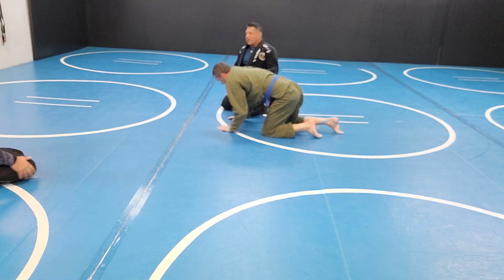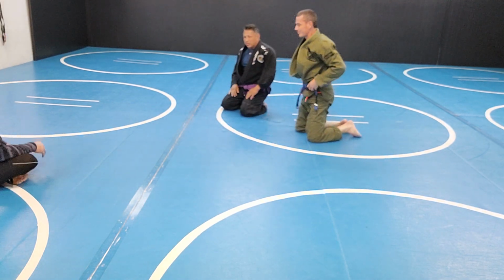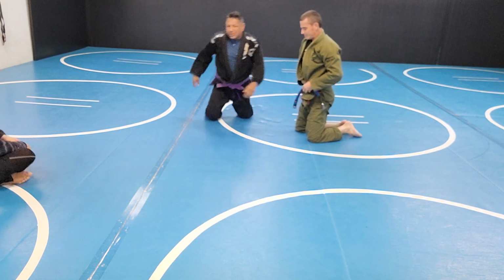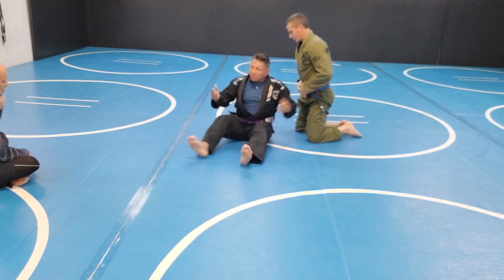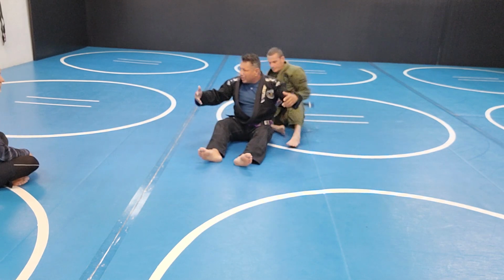Trying to keep him on the side. He got flat, but I'm trying to keep him on the side with the bow and arrow choke. But we're doing back attacks, modified bow and arrow chokes. So if he feels like he's losing, you can show him what to do.